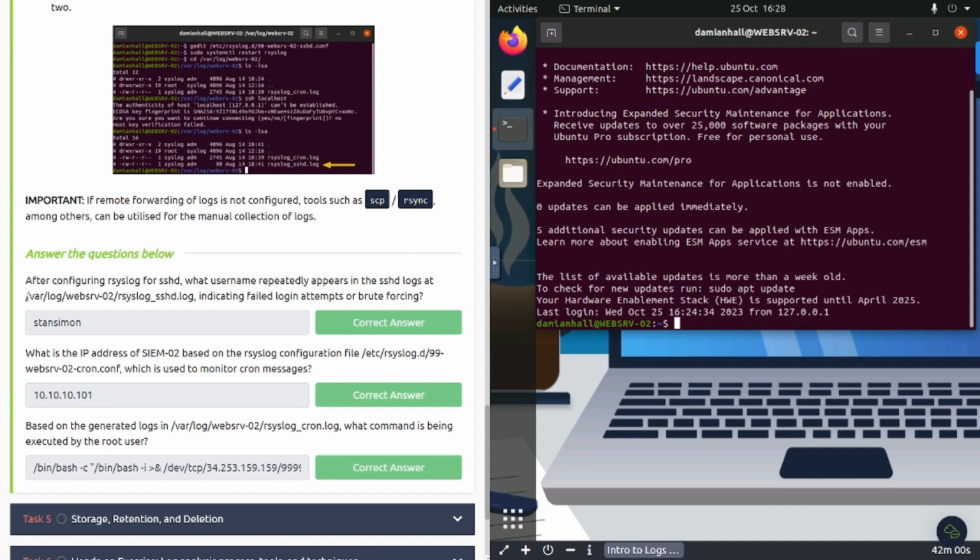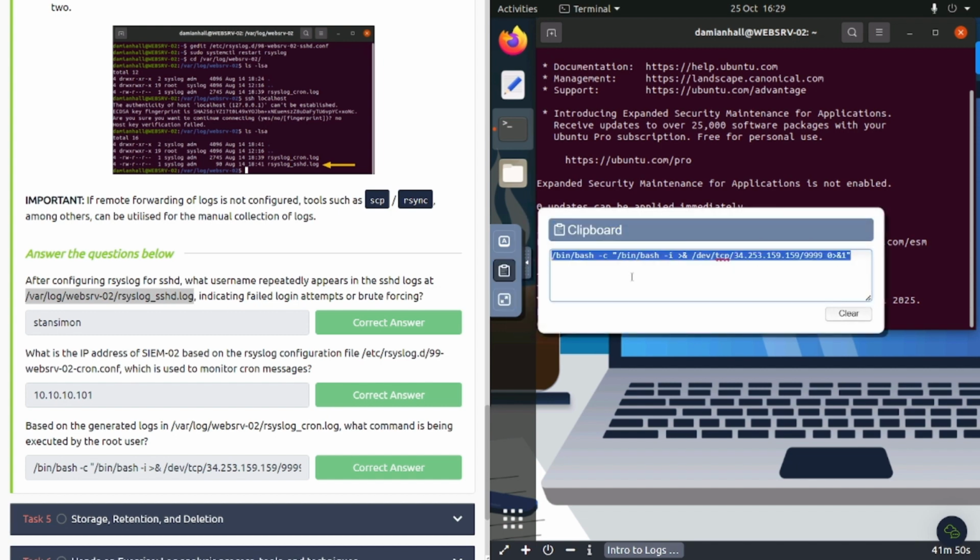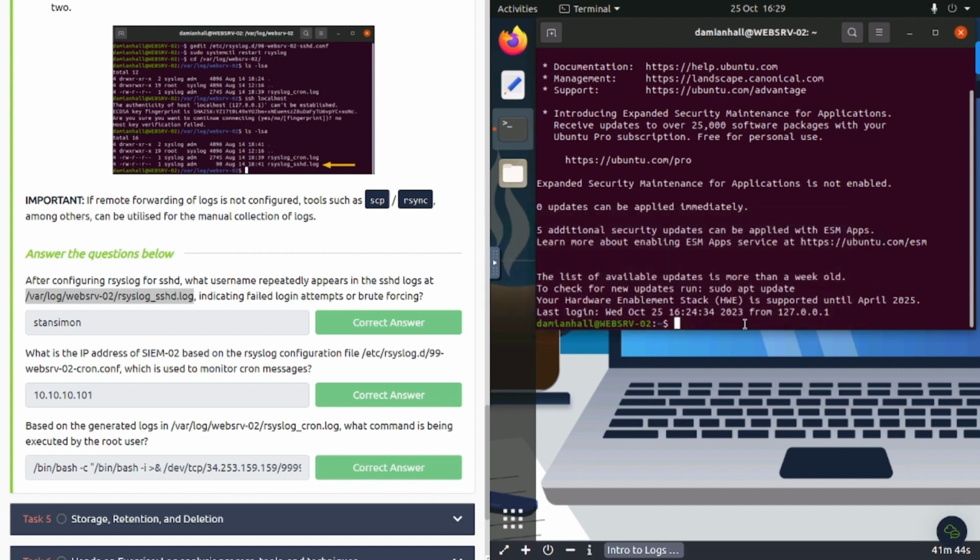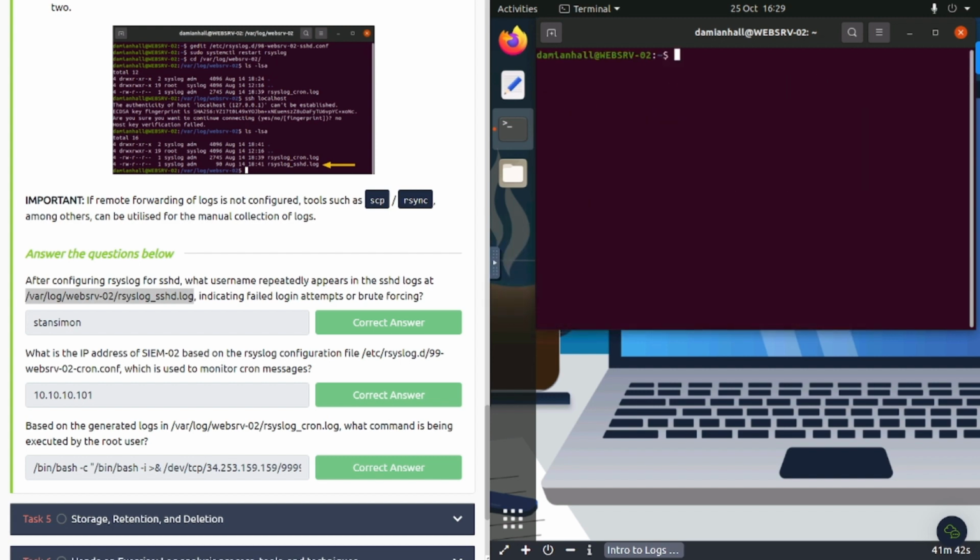Okay, well, let's go ahead and take a look at that. Let's just cat it. I'm just going to copy and paste it over here, make it easier for me. Let me clear this out real quick and put cat in there.